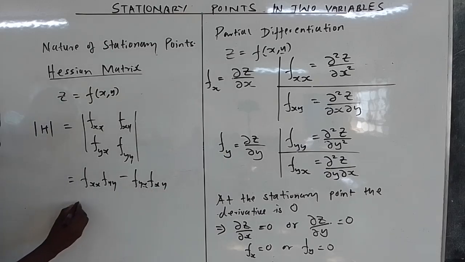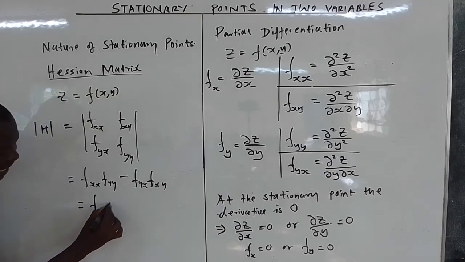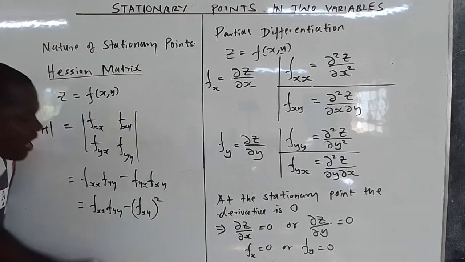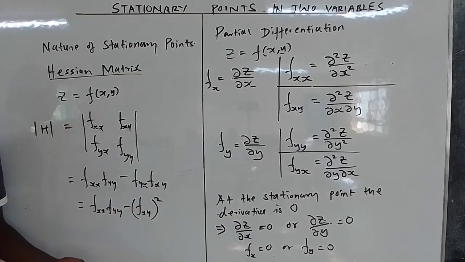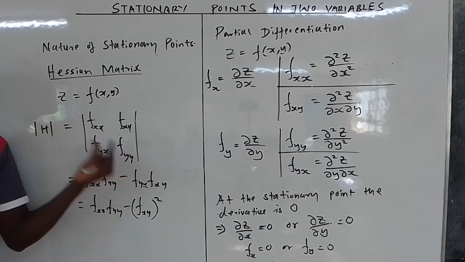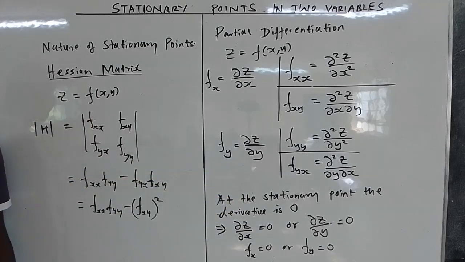So this one is like saying it is f of xx, f of yy minus f of xy squared, because this and this are always the same. Is that okay? But there's no need of doing that. We have the values here with the constant, meaning we'll be getting a constant value from there on the spot. I'm only using this because I want to explain something, okay?